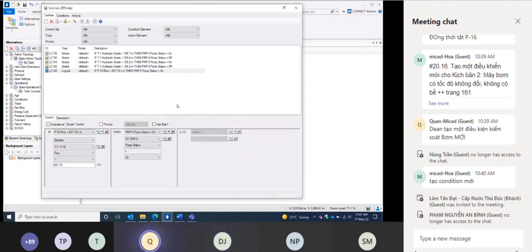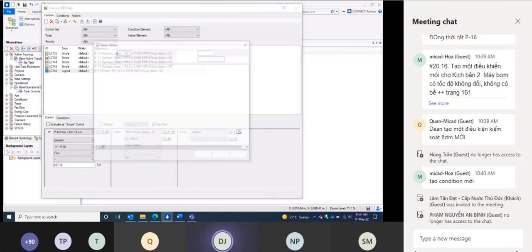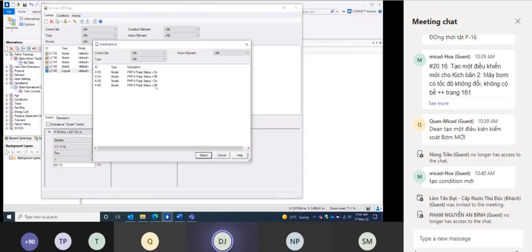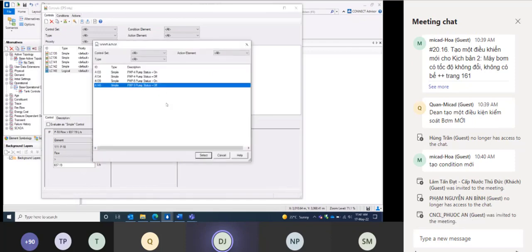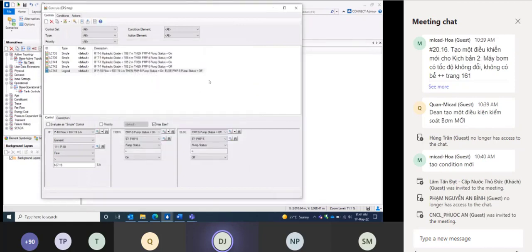But we also need to make sure that the pump is off otherwise. So I'm going to tick this box here, has else. And the has else, again, find an action. And we're finding it because we've already created it. So pump 5 status equals off. So you'll see that we've got an entire control that you can read off here. So if the pipe gets too large for one pump, then turn the second pump on. But otherwise, if it's less than that, then leave pump 5 off.